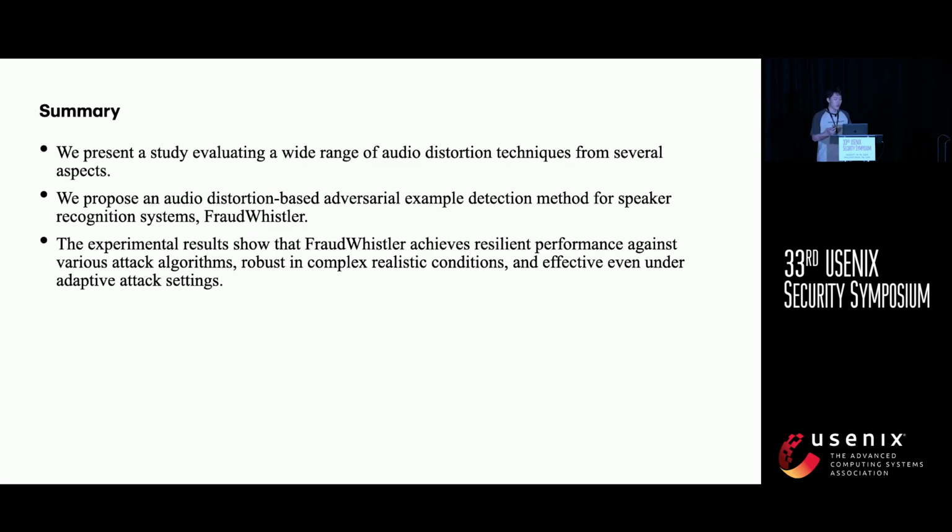In this work, we present a study evaluating a wide range of audio distortion techniques and propose an adversary example detection method based on that. The experimental results show that FraudWhistler not only achieves resilient performance against various attack algorithms, but is also robust in complex, realistic conditions and effective even under adaptive attack settings.